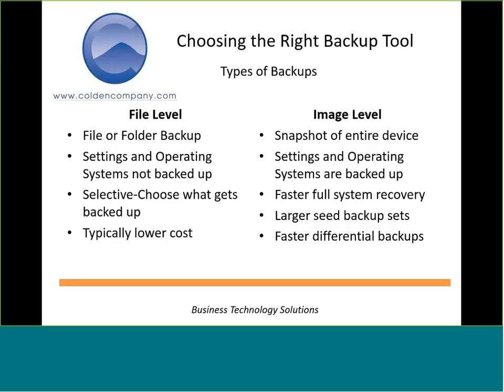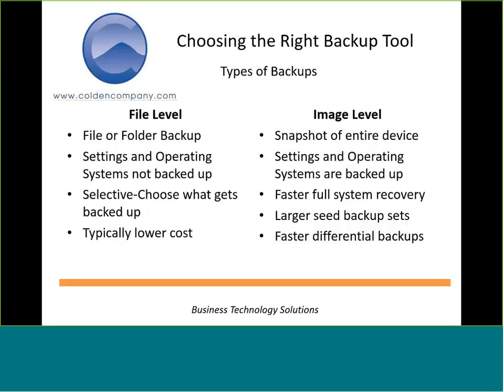It's getting all of the operating system, it's getting all the settings, it's getting the IP address, it's an exact copy of your system. That's going to give you faster full system recovery. So if you do have a complete failure of that system, you've got everything backed up. Whereas with the file level backup, you need to recover the hardware, reload the operating system, and then your applications, and then put your data back on top. So it's a little bit longer recovery time for a file level backup.